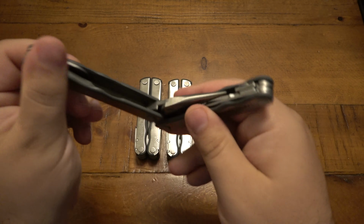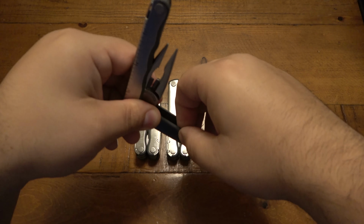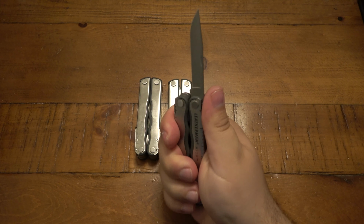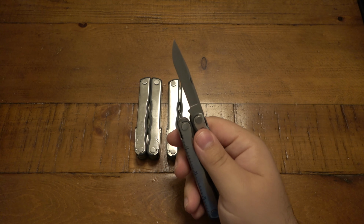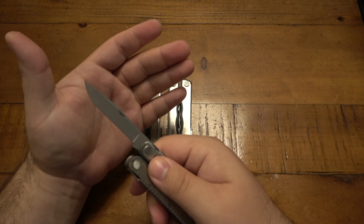So let's say you want to take out your blade, which is right here. There's no actual lock that's going to keep this from folding when using it. Now, again, keep in mind, you're going to put all your pressure on the edge. So the only time you would need a lock is if you bumped it on something.